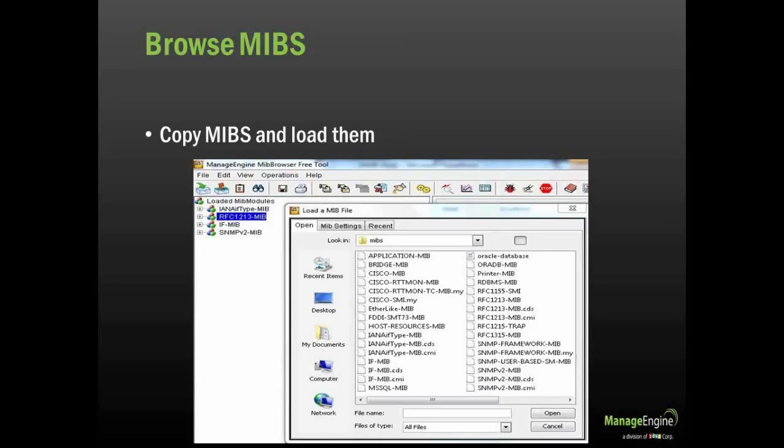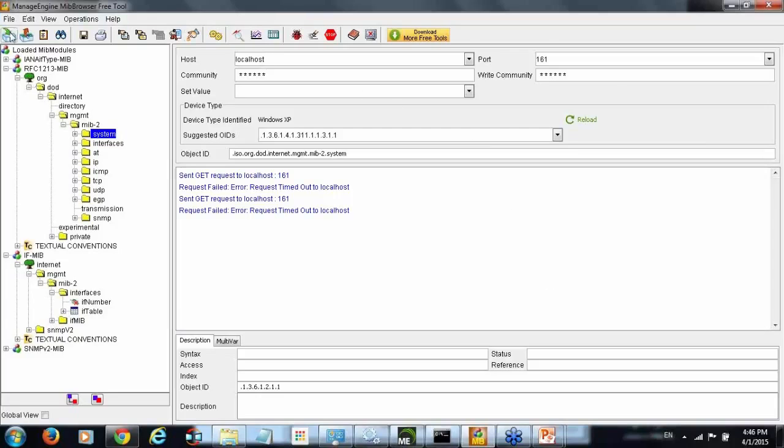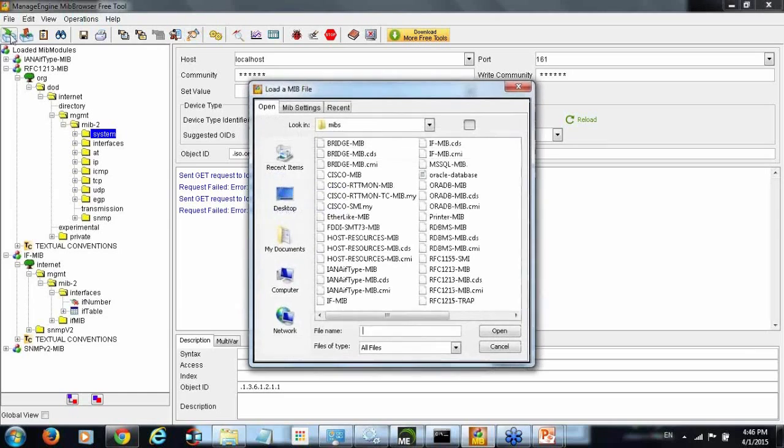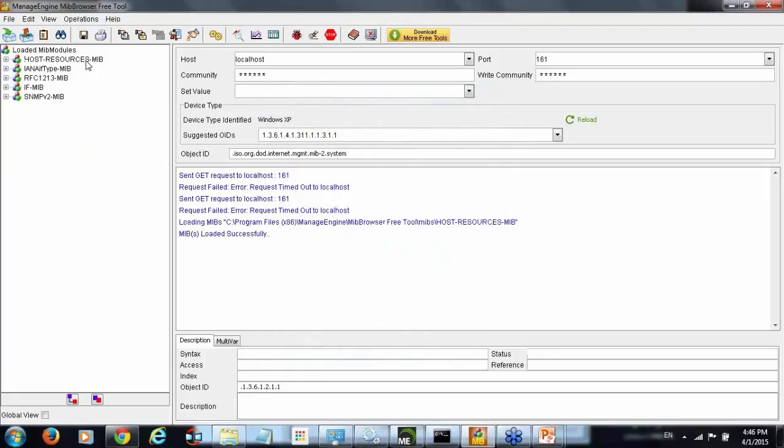You can then use the load MIB icon from the tool to load such MIBs. And this is the load MIB icon, and you can see a set of predefined MIBs within the tool. All you have to do is just select the MIB and click open, and it is going to load the MIB for you.